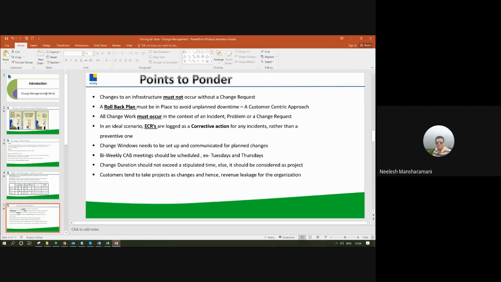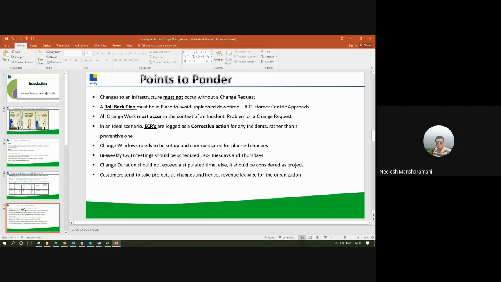Any change cannot happen without a reason. Just because I want to do this doesn't mean that it's a change request. No, there has to be a reason. It has to be an incident or a problem, or a change request itself, a change requiring another change. It can be part of an event that is causing issues again and again. So you raise a problem management ticket for that, and then problem management triggers the change management, not vice versa. Change management does not come directly. It has to be routed through event, incident, problem, or change.